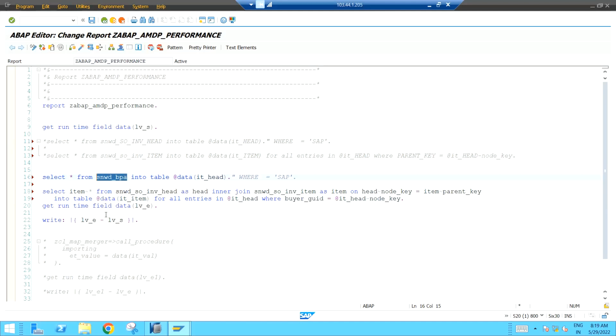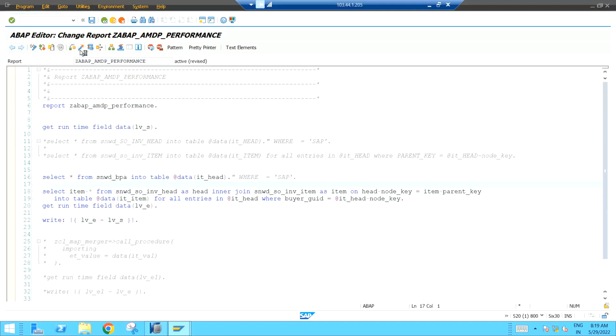So it is going to give me the total sales order invoice items for whatever business partners there are inside this header. But this is going to give you better performance in the procedure method if you implement it using the map merge function.